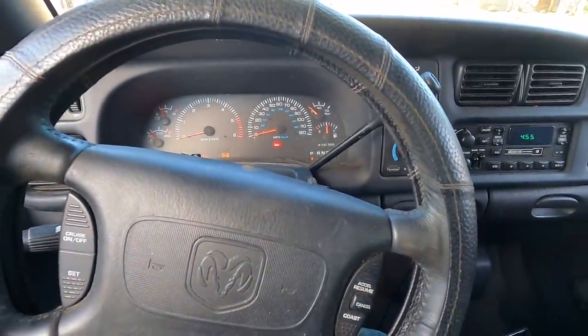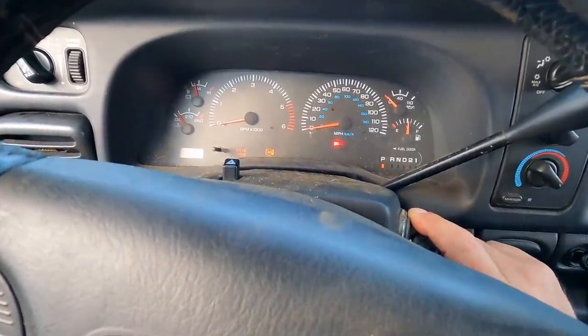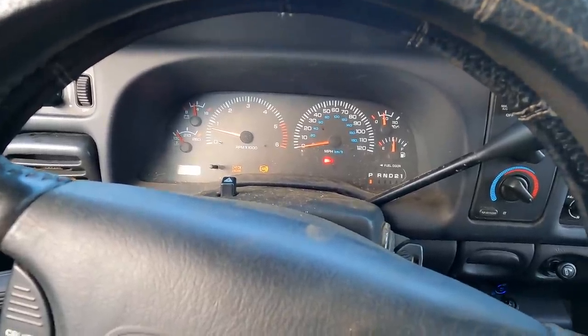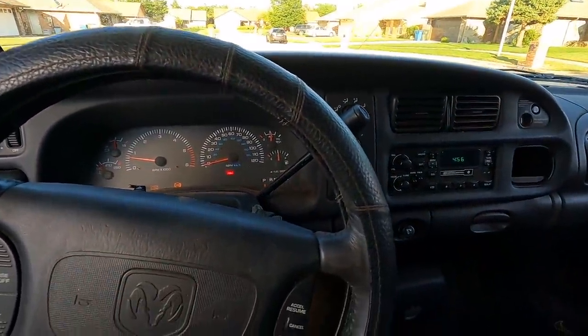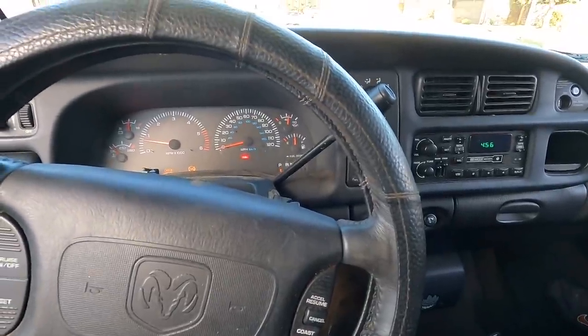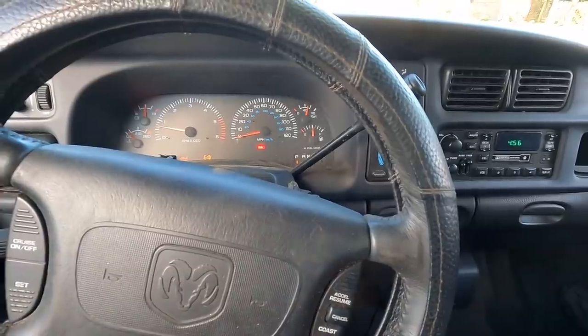I've done enough talking to last us a lifetime. So let's see if it'll run on its own without me two-footing it. And it will. It's getting better. We got a lot of work to get done, so we're gonna try this again. Last time we blew a tire, we got the new tires, we got the new wheels, and she's halfway running on her own. I think we'll make it.